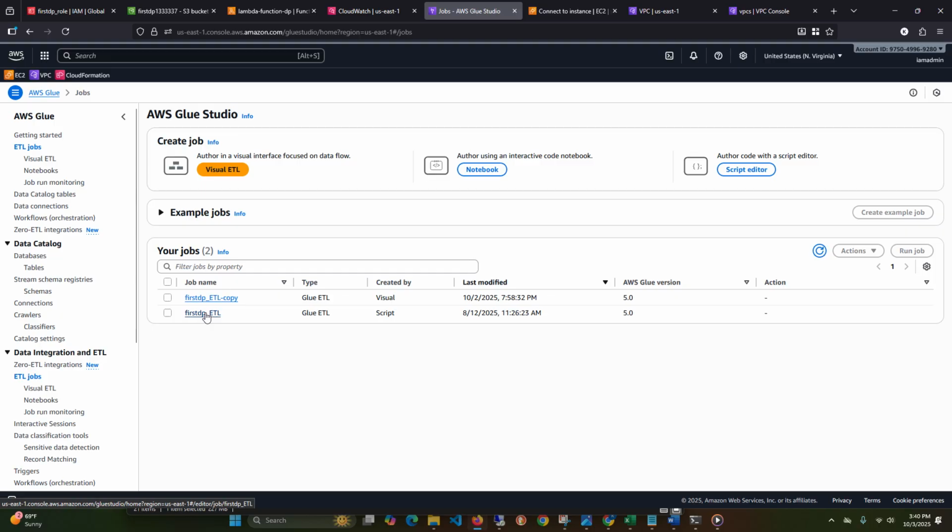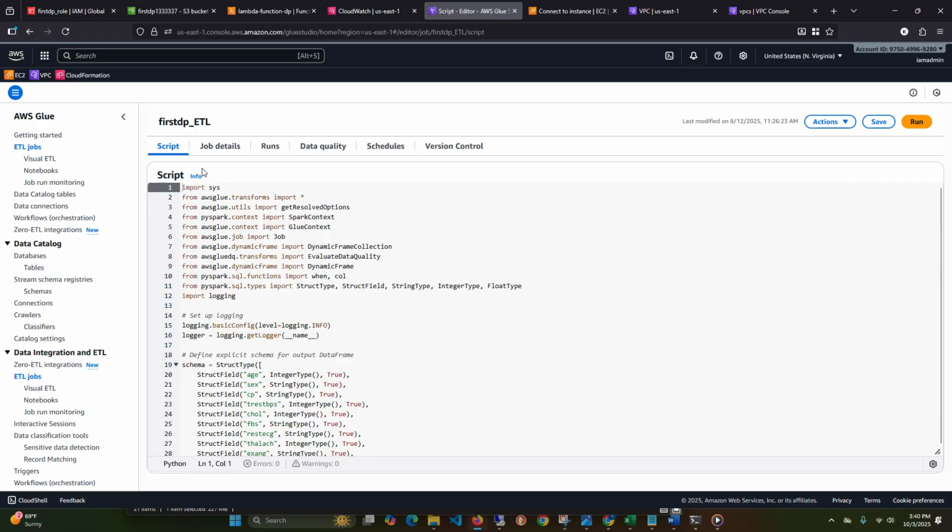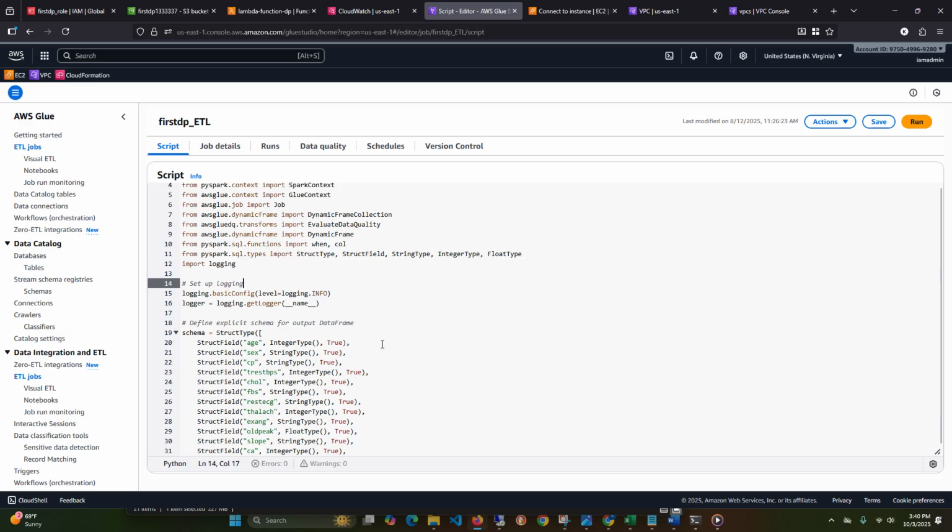So that was for the more non-technical folks. This is for the more technical people. This is the script. At the top here, we're just importing libraries, modules, and one thing to note is that we're using PySpark. When I made this job, the job type, I chose Spark, and Spark in this case means Apache Spark. PySpark is the Python API for Apache Spark. So it just allows developers to use Apache Spark while writing in Python for Python applications. So that's why we import this. It's very necessary for this project.